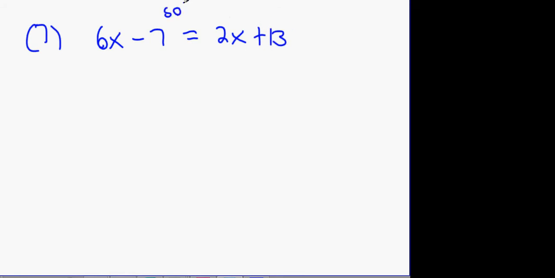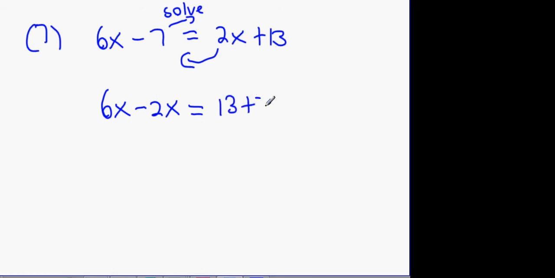Okay, guys. What we're doing here is we bring the x's to one side, all the other numbers to the other side. So when 2x, see the way I draw these arrows? It means the 2x is going from the right of the equal sign to the left, and the minus 7 is going from the left to the right. So, Ben, what happens when the 2x crosses over? It becomes a minus. Minus 2x. Well done. And what happens when this 7 crosses over? It becomes plus. So it's going to be 13 plus 7.